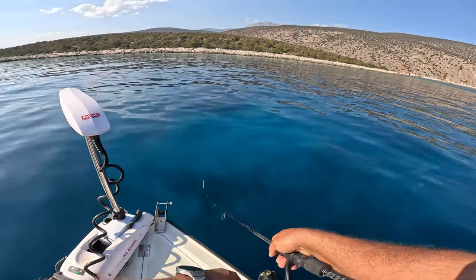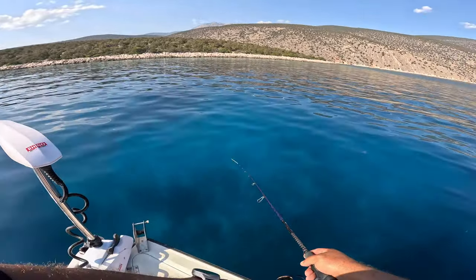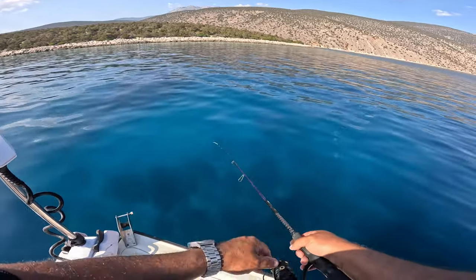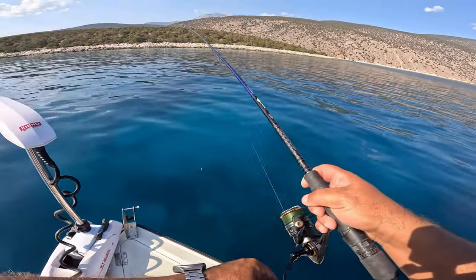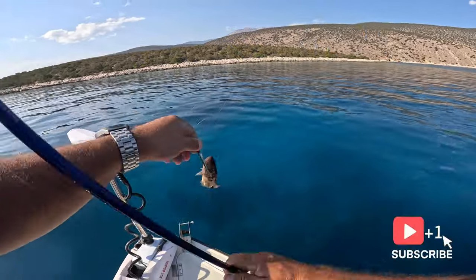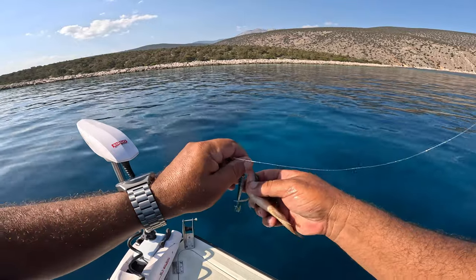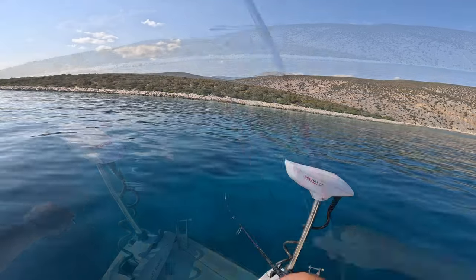We have to agree that strikes, especially continuous strikes, are addictive. So no matter how hot the temperature is, we always find courage for another cast. Small comber. Oh, come on, baby. Combers, painted combers, lizard fish, one after another. So much fun.